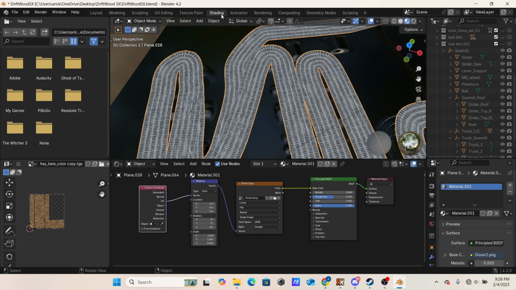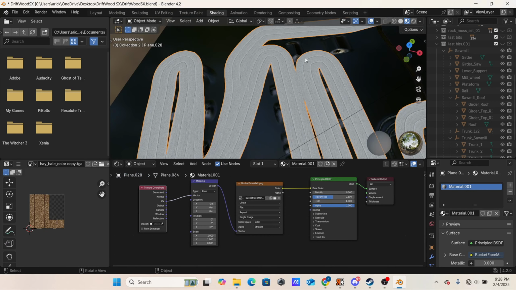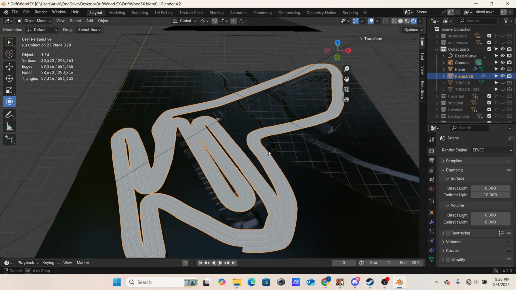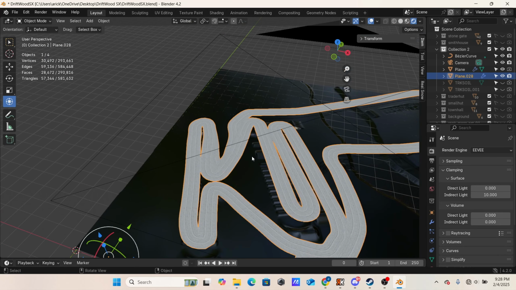Save this image, and now what we're also going to do is the same thing, but you do whatever you want. Actually, you could do the face mat, the face bucket thing, so you can have like a fresh paved track or something like that. You do a lot of stuff. You can actually make dozer mark paths in Blender and edit them in real time. This track actually did not use any dozer marks because it's set in Skyrim, so I won't be using anything like this. That's all you need Blender for.